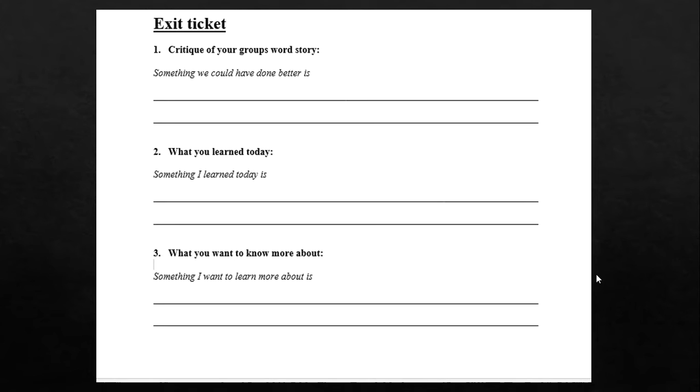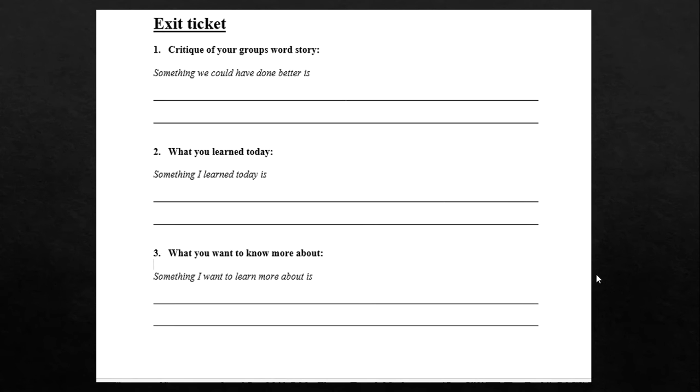Remind students that it needs to be something pertaining to the lesson, not, oh, I learned that I like to use markers or I like to write on poster paper. It needs to be with the math, and they can use their model ideas, they can use their manipulatives, whatever. I learned how to make a word story. That is something they're reflecting on. That's fine. And then the last thing is going to be what you want to know more about. So something I want to learn more about is, and they're going to tell you what they want to know more about. So students that might want to understand different types of modeling better, they can write that there.